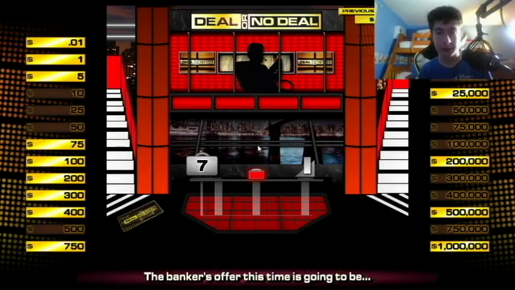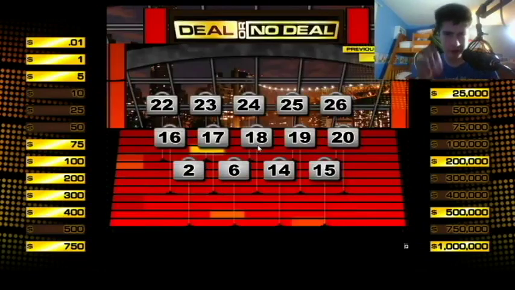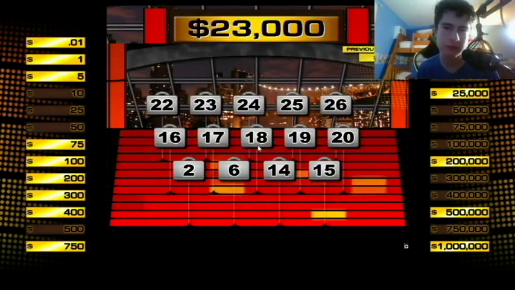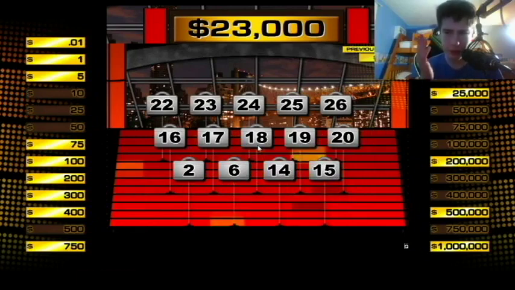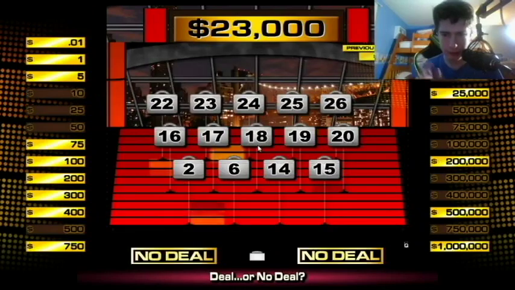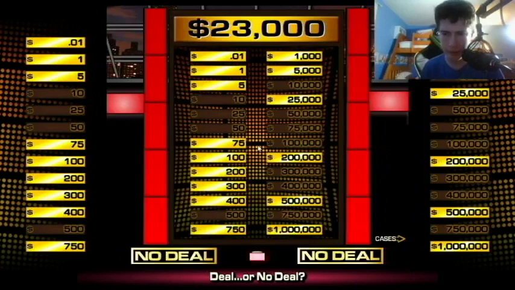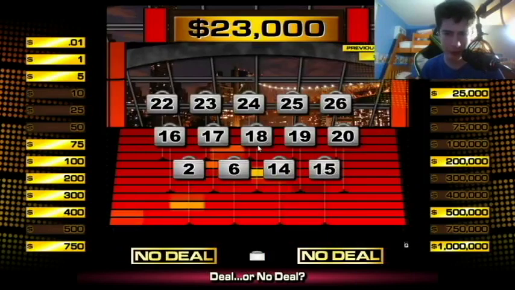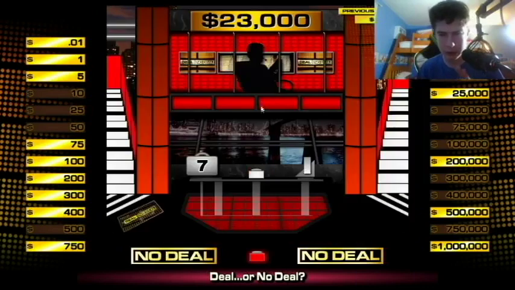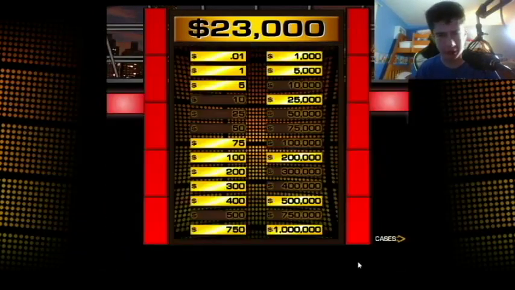He said I should be up at midnight because of this. But the offer is $23,000. Now the previous offer was $30,000. But our board is a little bit risky. If I knock, there's 4 cases to open. If I knock off everything on the right side, 25,000, 20,000, half a million, and a million is over. But it's too early in the game, only the second offer, so we gotta go for it. No deal.